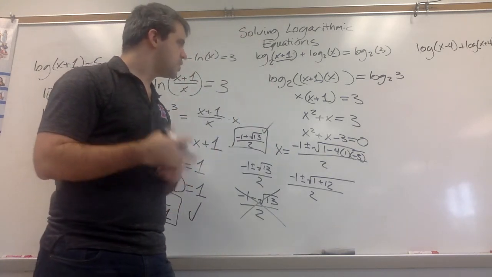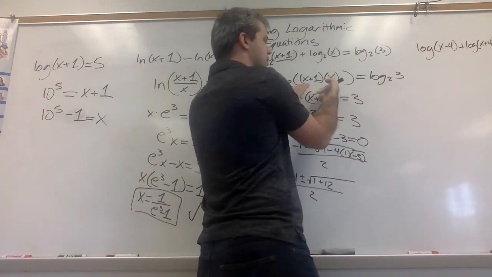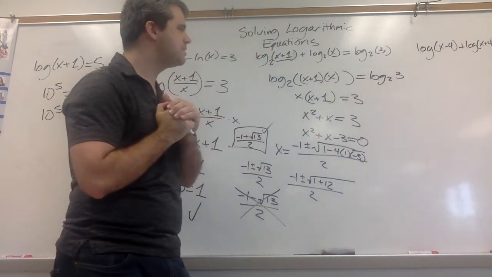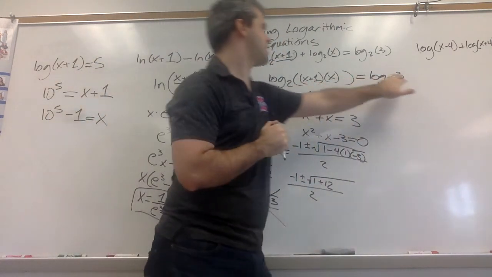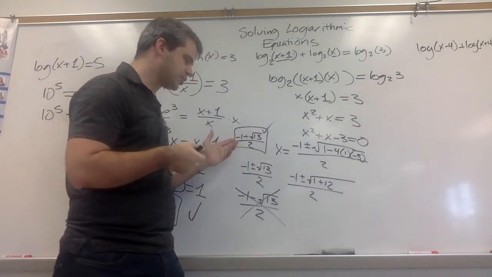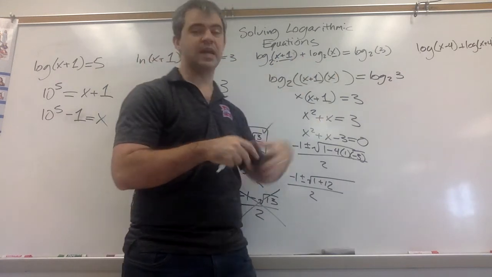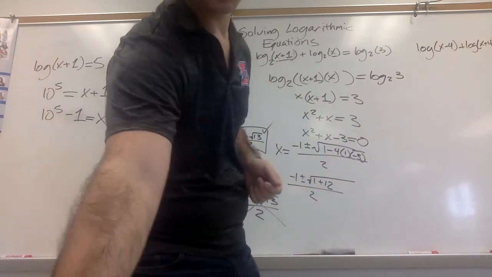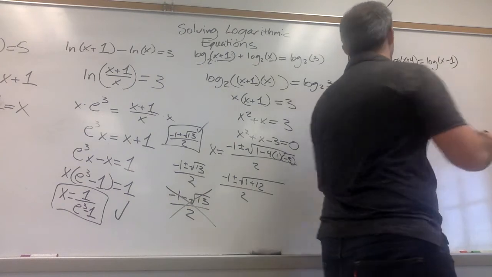All right? So let's walk through that one more time. I combine my logarithms together. Once I have logarithms with the same base on both sides, I can set their contents equal. Okay? These have to be equivalent. Then I work it out. I make sure that all of my solutions are valid so that when I plug them in, I'm going to get reasonable numbers there. All right, let's do one more. Similar concept here.